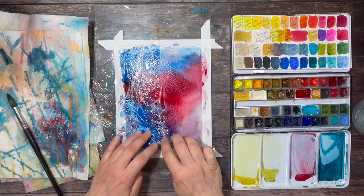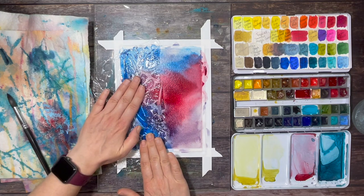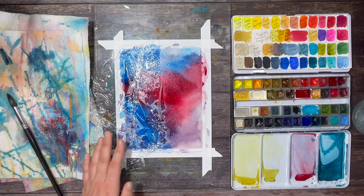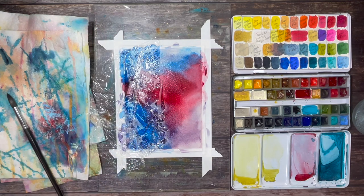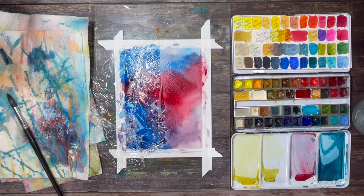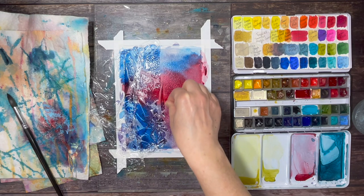And I'll also apply some fine grain table salt to the other side of the paper, just so you can see how differently they react on the paper. Once the salt is applied, the next step is simply to let the paper dry completely.